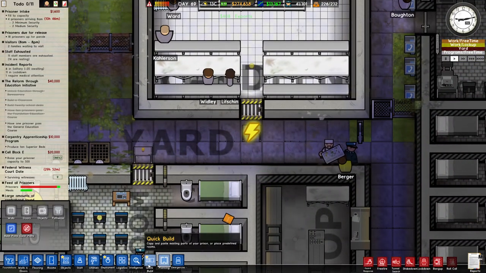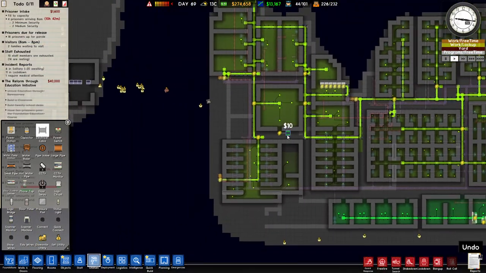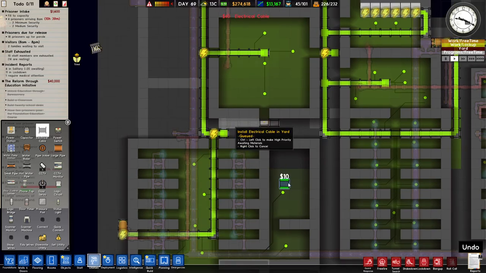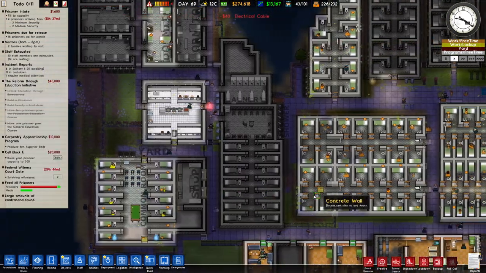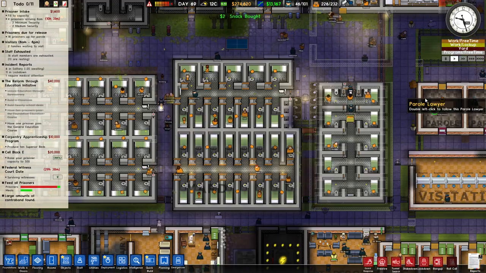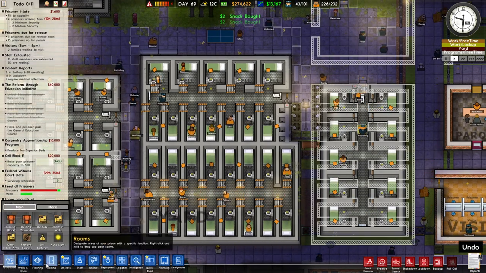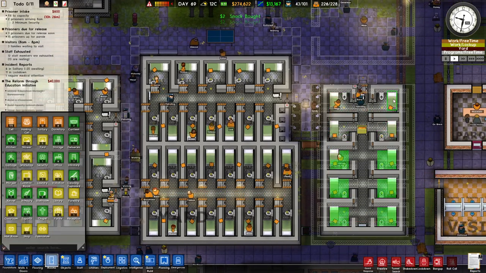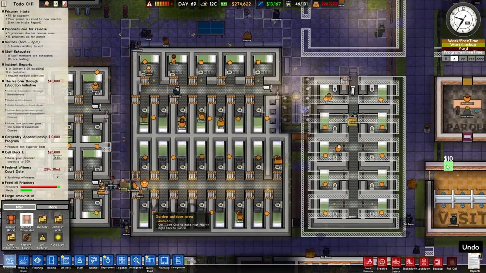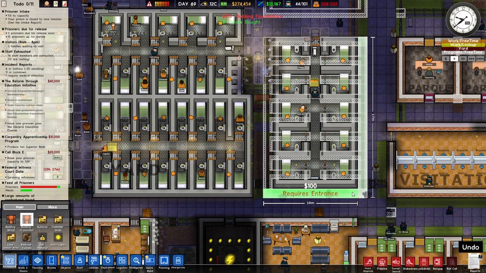Why is that not connected? Go to utilities. Been missing some connections for some reason. Okay, got those connected. And okay, the next bit I want to do is sort out this. So I'm going to decommission all these cells here and get them all moved out. And then I'm going to start building foundations around the edges to increase this cell block.